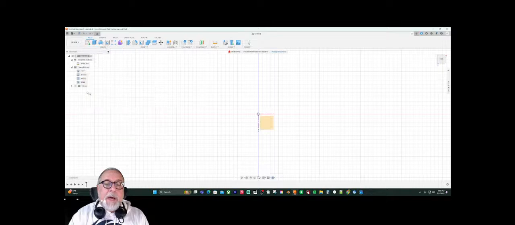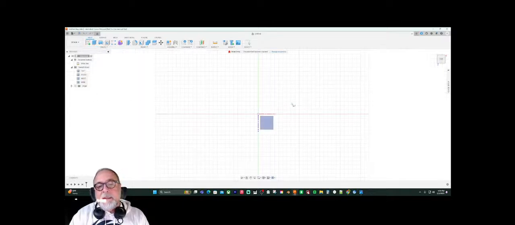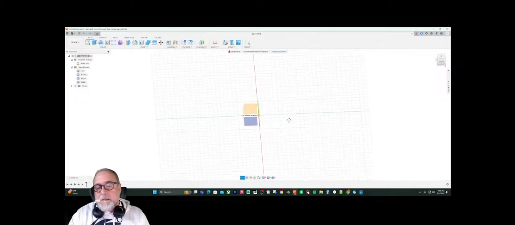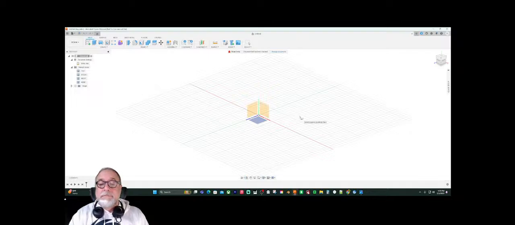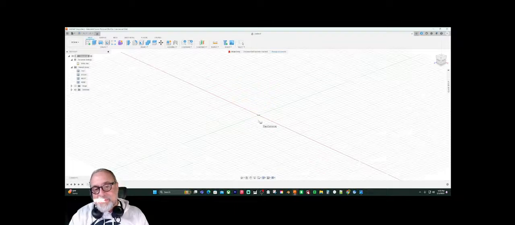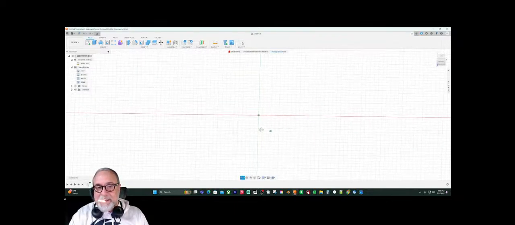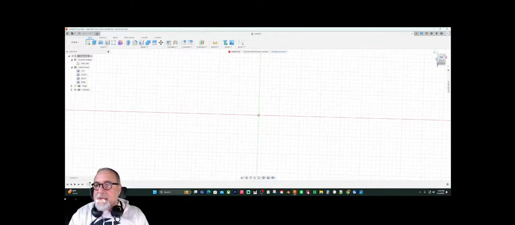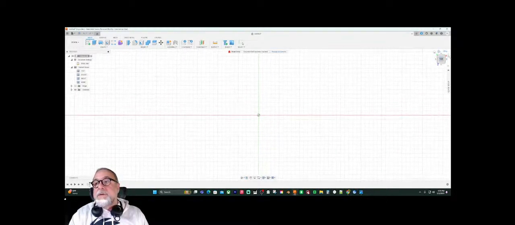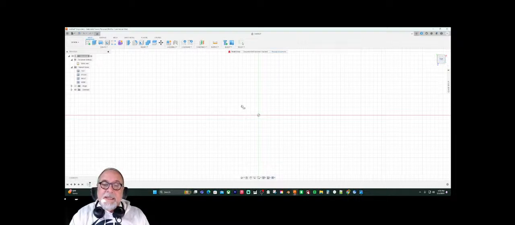I'm going to go down here to box. I'm going to pick the plane. Wow. Sorry, my brain went blank. The X, Y, or Z plane in which I want to create it on. I actually just want to create it on the flat plane here on Z. So we're going to go back up to our top view again. Oh, and I do like this. It does do a lot of really nice things. I'm going to pick a point. I will try to center it afterwards, but I don't know what the size of this is going to be. So I'm going to pull this out here.